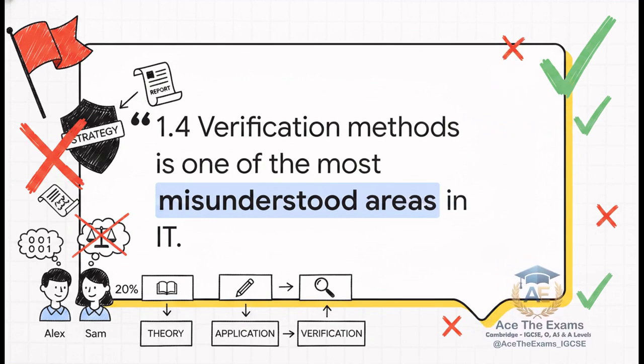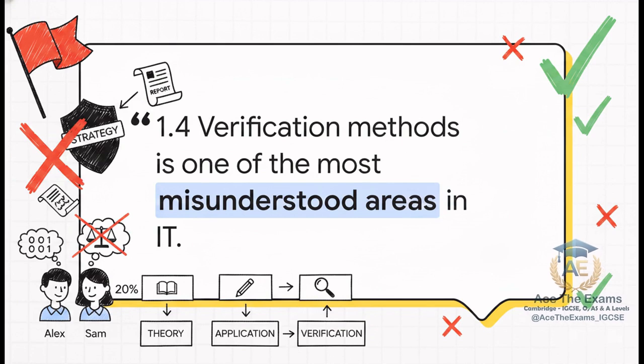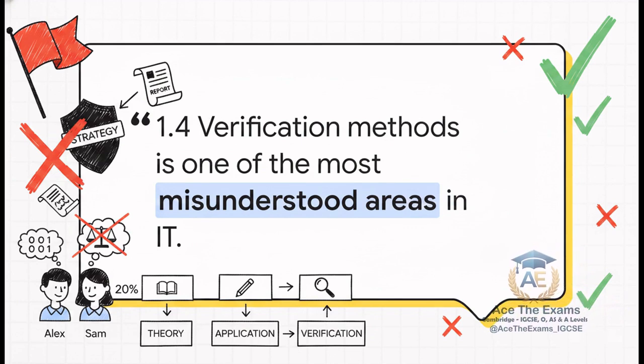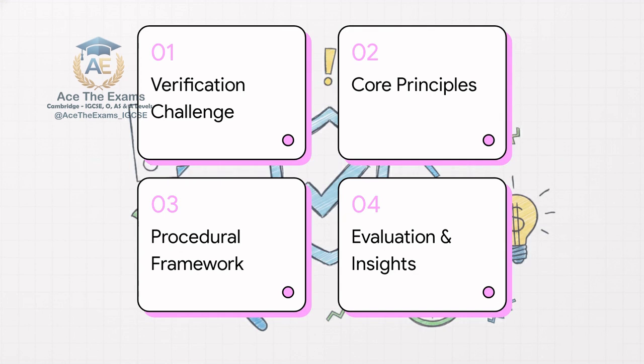Students exactly like Alex and Sam walk into the exam hall genuinely thinking that knowing the definition of an even parity bit, or maybe knowing how a basic checksum calculation works, is going to be enough to secure the top grade. But the examiners are telling us loudly and clearly that knowing the theory is only about 20% of the actual battle. The other 80%, it's how you apply, how you structure, and how you verify that knowledge within the rigid, uncompromising framework of a Cambridge exam paper. Today, we're going to decode the exact expectations of these examiners so you can transform all those red pen corrections into solid green checkmarks. Here's our roadmap to exam mastery today.